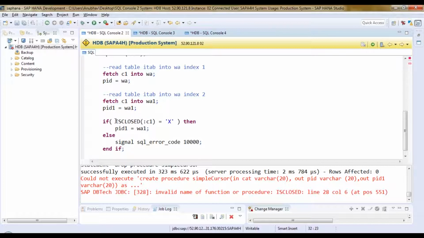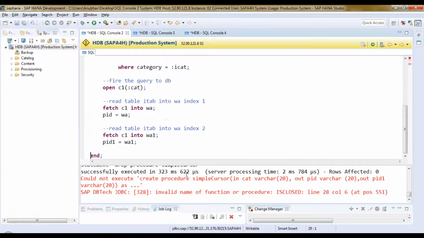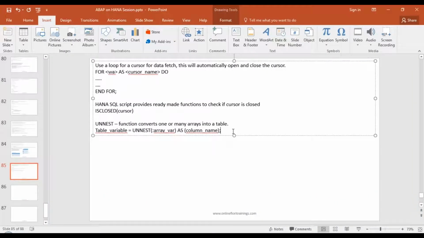So in 2.0 you can check if the cursor is closed or not using the IS_CLOSED function, which has been introduced by SAP. So let me remove that. I will put it in the PPT. Last time I showed you some examples like INSERT for a table, and it was not working with 1.0.